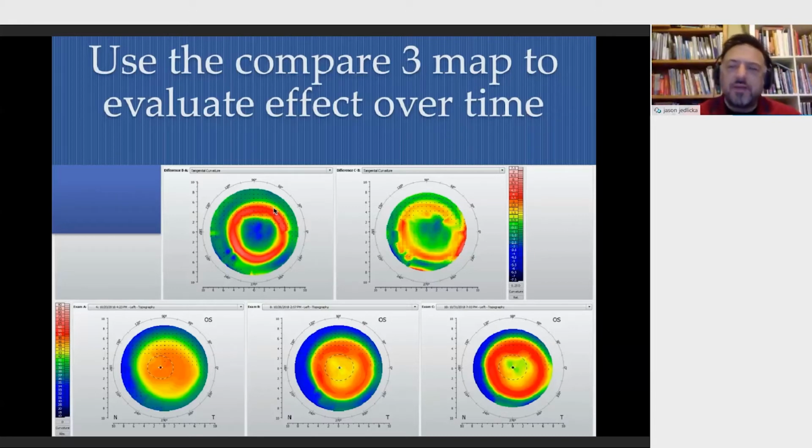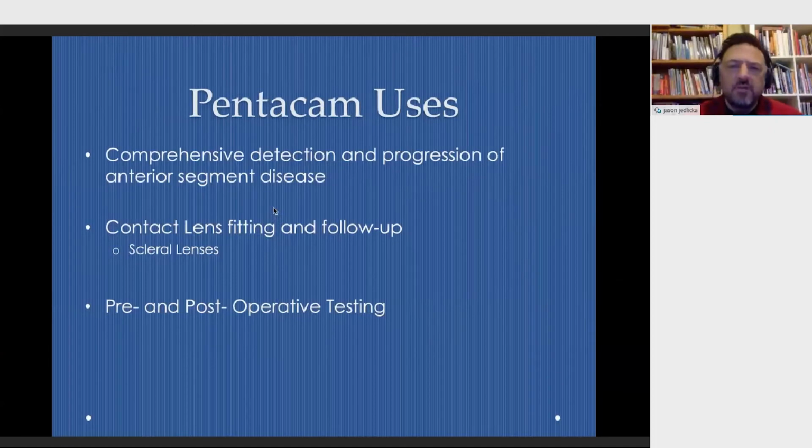So this will show us the impact of what happened from, let's say, our 1 week visit to 1 month, or from our last appointment, which might have been 9 months ago or 6 months ago, to our visit today. What's been going on with the vision just in the last, say, 6 to 9 months? So this compare 3 allows us to take baseline and then our current, and then put a snapshot of our topography at any point in time along that timeline in between to compare. So that's just kind of a walkthrough of the keratograph.